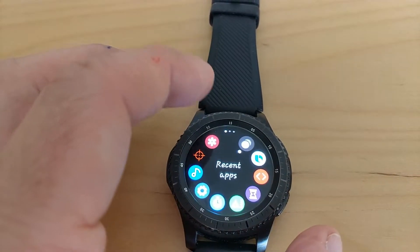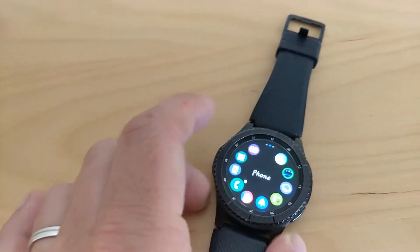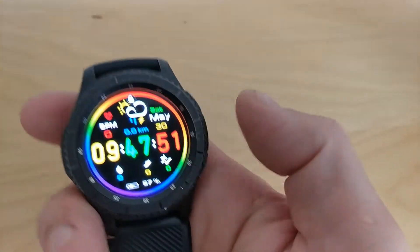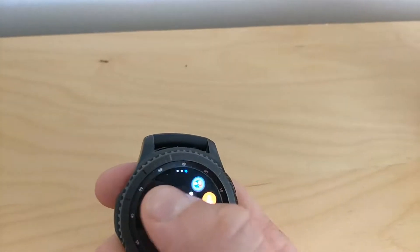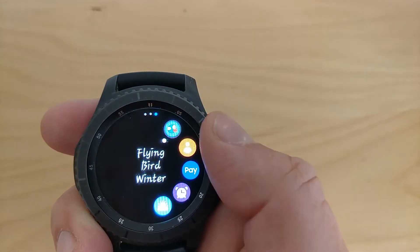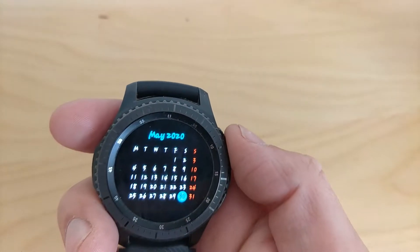What also appears to have happened is the little buttons at the top, where you could move to the next menu screen, have disappeared. So it looks like we are having to use the bezel in order to move around — there's no more option to jump between the menu screens. There used to be a little button where you could press and jump between screens; that has gone now, so we're just using the full bezel, which is okay — not a problem really.